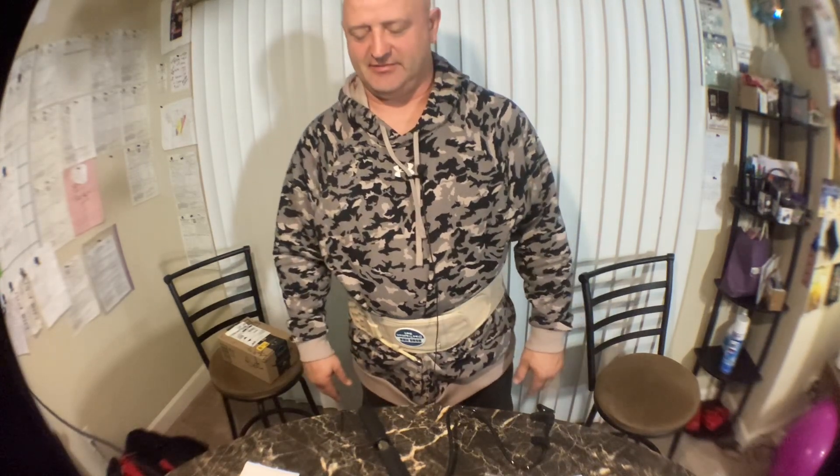I guess I'll wear it around for a little bit and see what it does. As far as I'm concerned, I don't know if it's doing anything. It's more like a belt you put around when you're picking up something heavy. It was worth a shot, but I don't think it does anything — unless I'm not doing it correctly. I'll have to read the manual. It's not giving me that stretch I was hoping for; it's just basically supporting my core. Thumbs down. Not sure it really works very well, but I'll try it for a week or so. Like the video, crush the like button, and don't order one of these until I report back. Later.